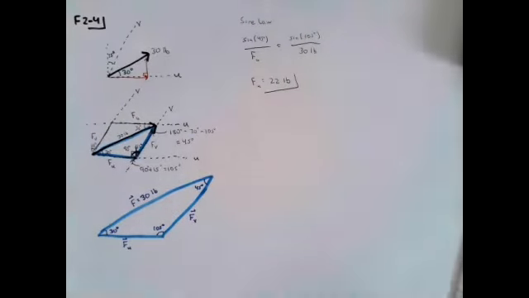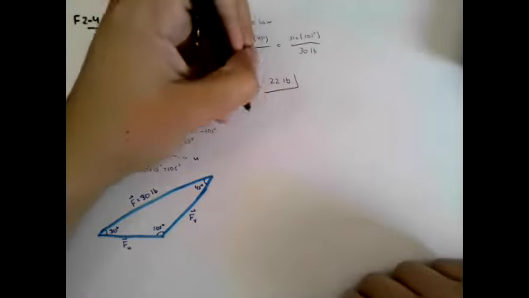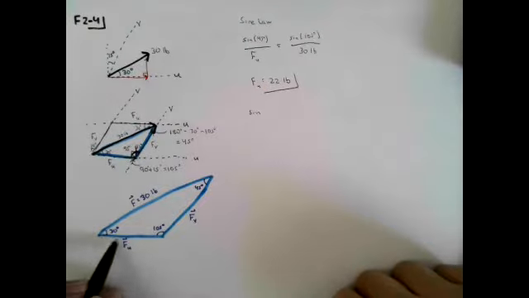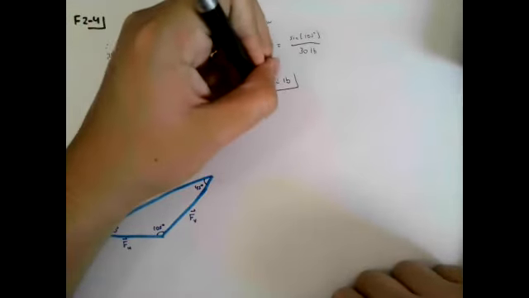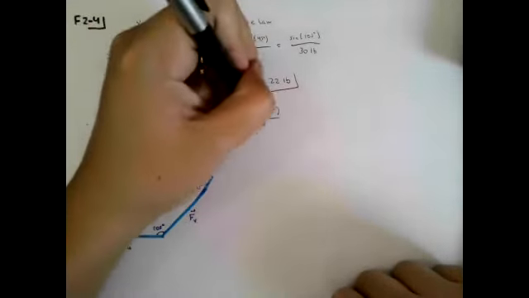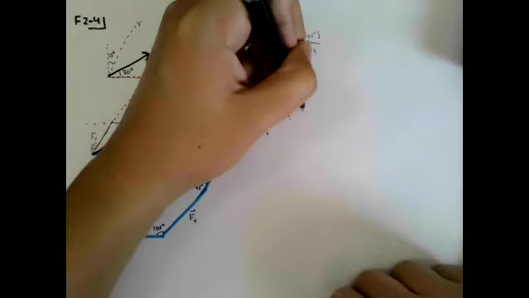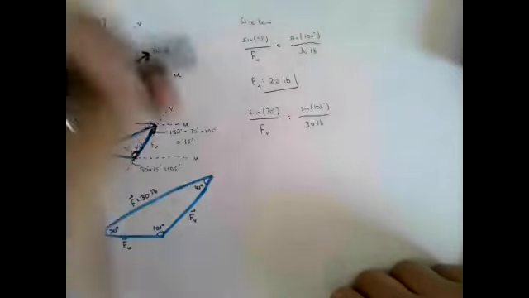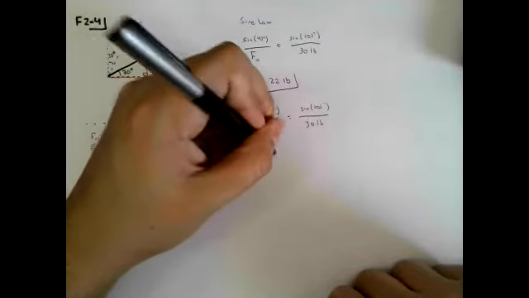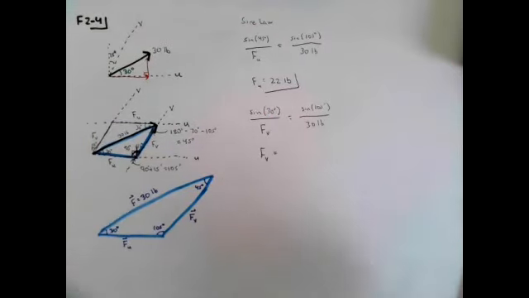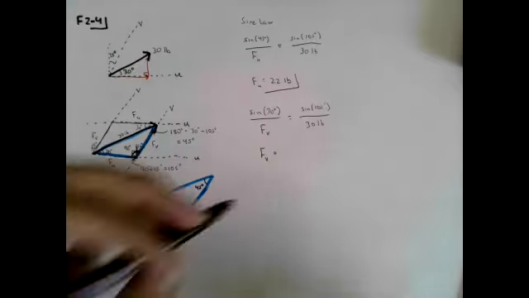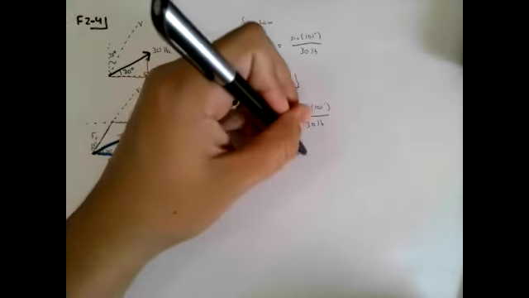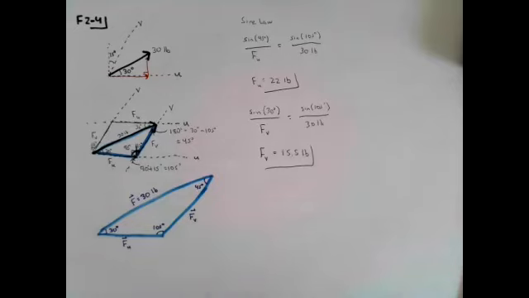Okay, and then likewise we can do the same thing on the other side, right? So we get the sine of 30 divided by the magnitude of f sub v equals the sine of 105 divided by 30 pounds. Once again, I apply my sine law. I have one unknown. I solve for my f sub v component, and what number is that? 15.5. Okay. So that's how you solve this problem, and that's why you can't really assume rectangular coordinates, right?